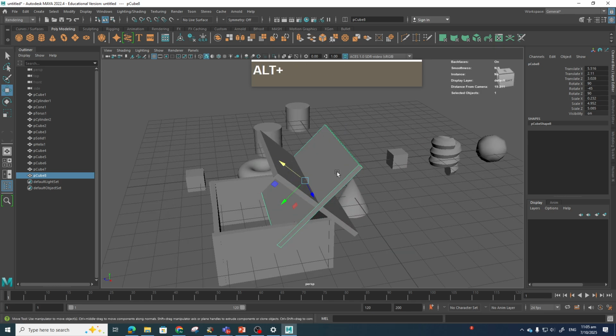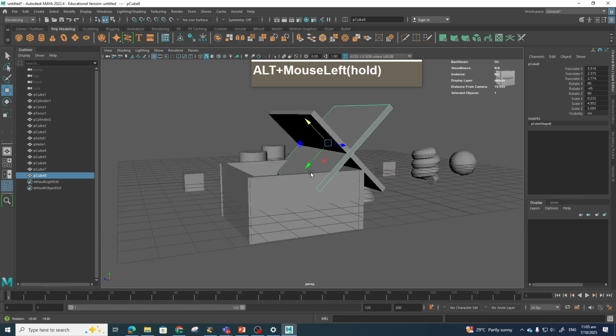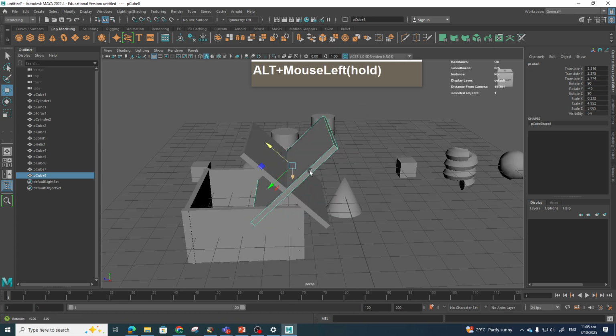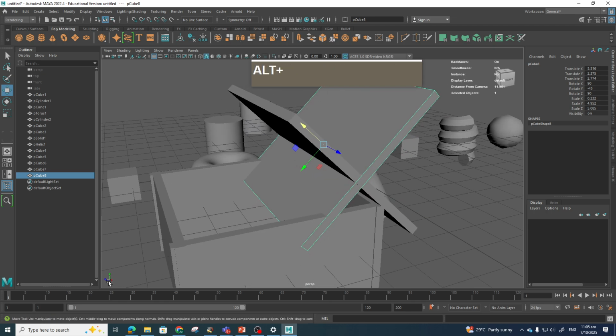I think it's a good time to explain to you all the difference between local and global orientation. You'll notice that right now, my cube is stuck in what I call the local axis. It's very hard for me to move the object in this axis because the orientation of this manipulator is stuck to this object. So if I want to change the orientation to match the world axis, take a look at the world axis, the Y is pointing up.